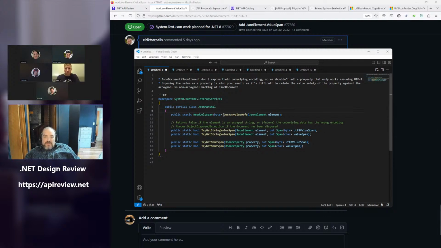Right, but JSON document is that interface. No. Yes. It's a class. Well, it's the abstraction. If we say no to this, JSON document is that abstraction. It was designed to be that abstraction. Right. Yeah.